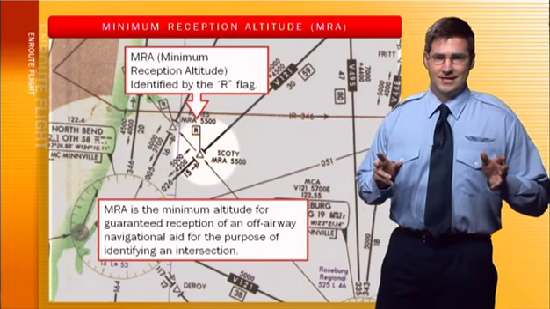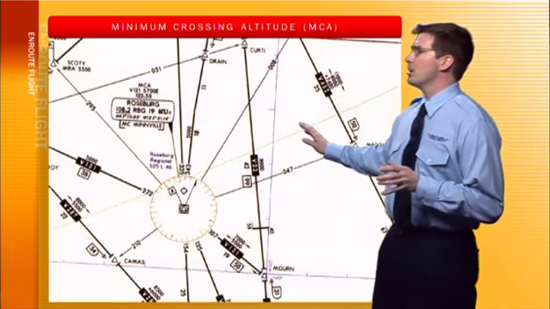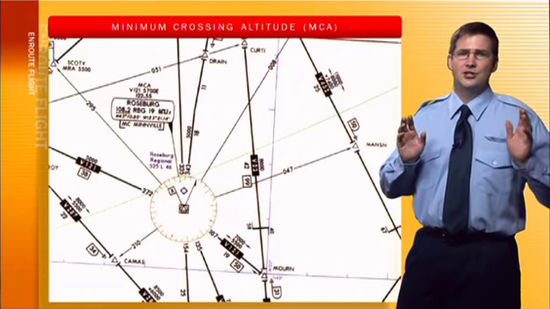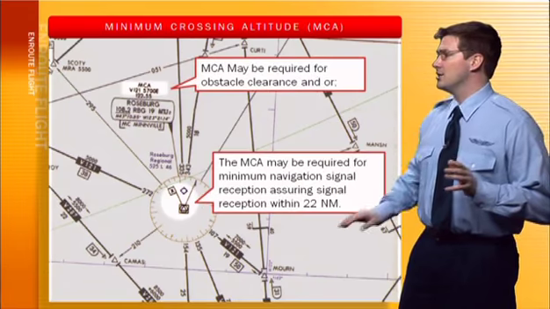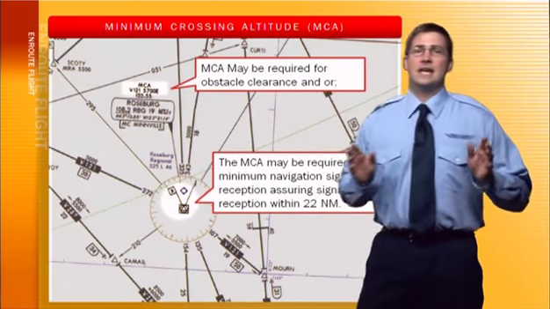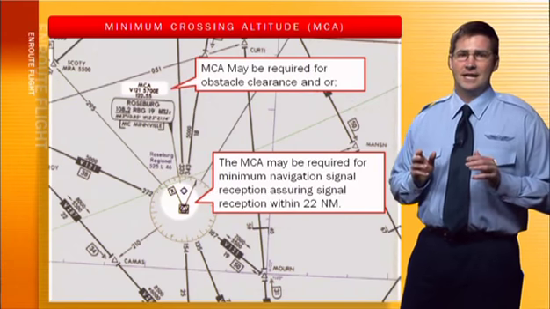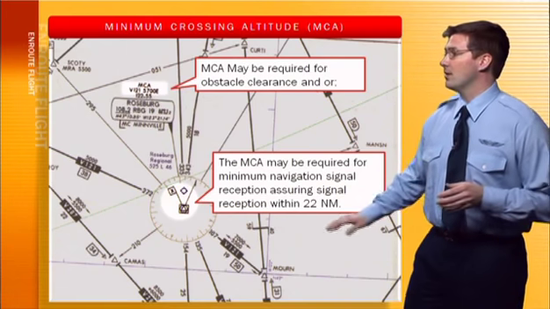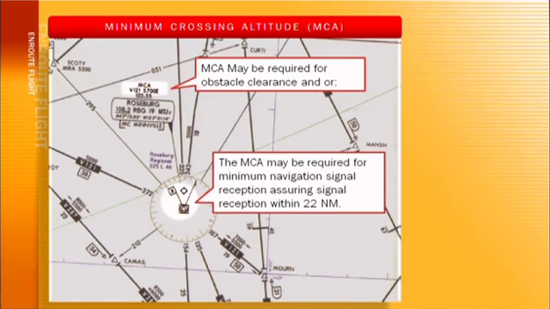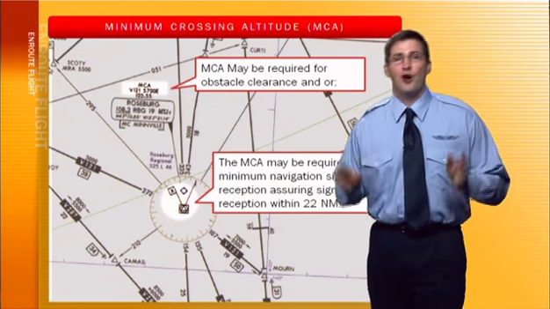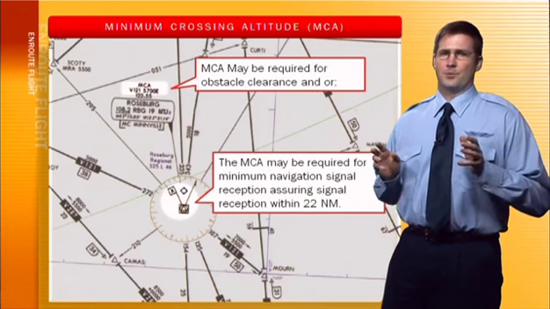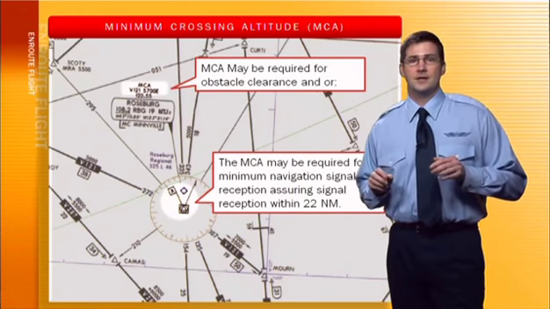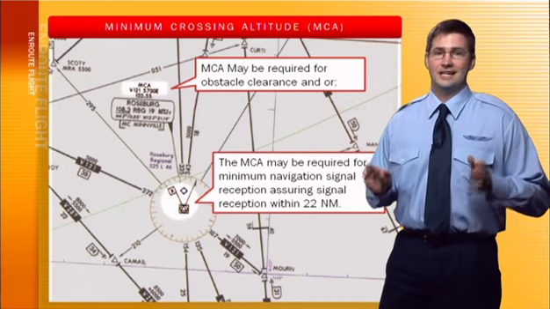Now, here's another altitude. This one is the MCA, or the minimum crossing altitude. Now, MCAs are shown with an X in a particular flag, and you see one located right down here. The MCA is a minimum altitude for crossing a navigational aid. There is crossing information attached to the MCA above the NavAid data block, like we see right here. The MCA shows the airway involved, the direction of flight, and the altitude to fly. You have to plan ahead for an MCA so you are at the proper altitude before crossing the NavAid. MCAs may be required for obstruction clearance or because of reception requirements. You must comply with any MCAs you encounter in flight.